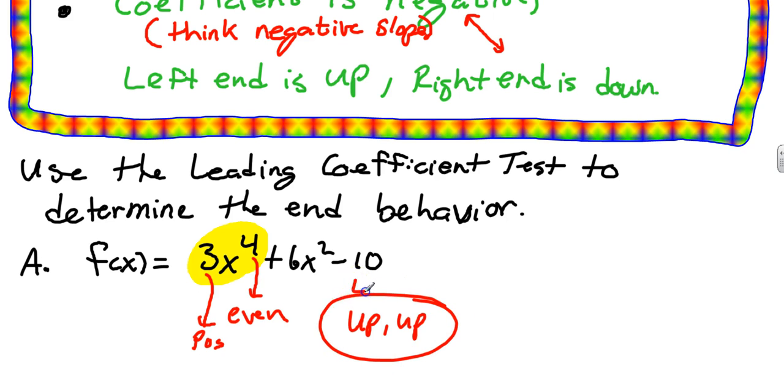Now, you always give me the left first. Put the left on the left, put the right on the right. So the first one is what the left hand is doing, and the second one is what the right one is doing. So for the answer, you just tell me it's up and up.